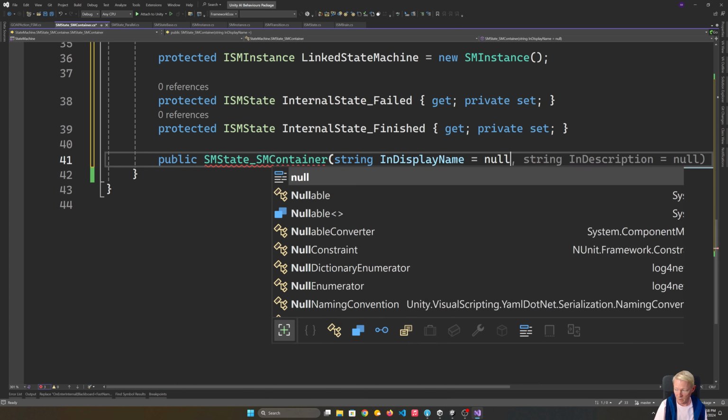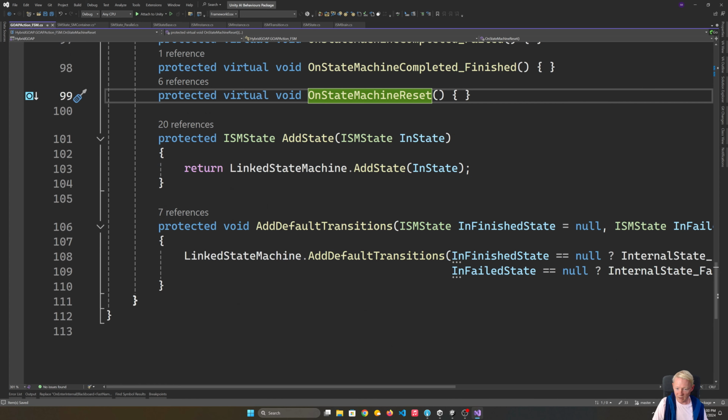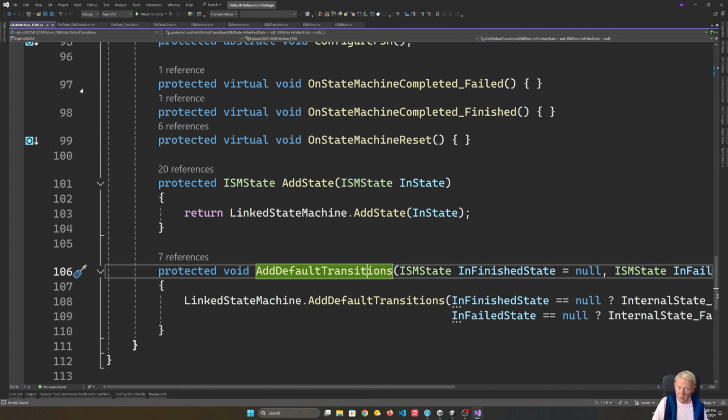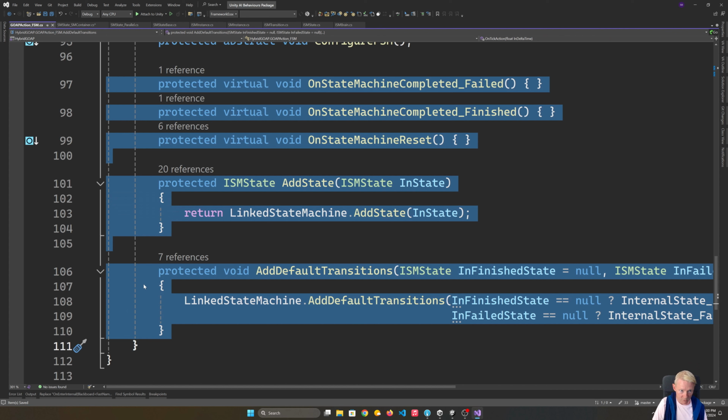So a lot of this logic comes over, but not all of it. There's going to be further logic that we need to bring over. We certainly do need to bring over things like the failed behavior and also the finished one. So those get brought over. There will be further changes that we also make to this. There's going to be other bits that we set up with this. Now our GOP action FSM, if we look down further, we have these handler functions. Well, we need those. And our adding of the states and default transitions, we need those too. So we're going to bring those over as well.